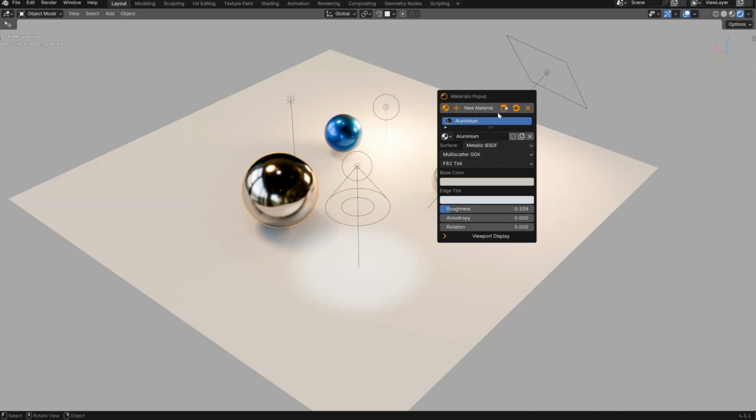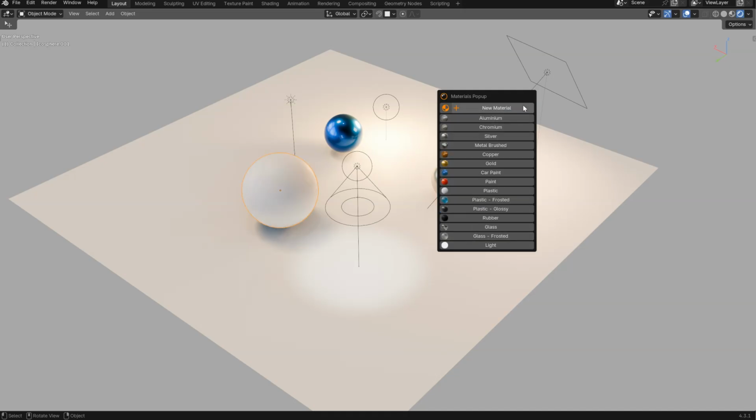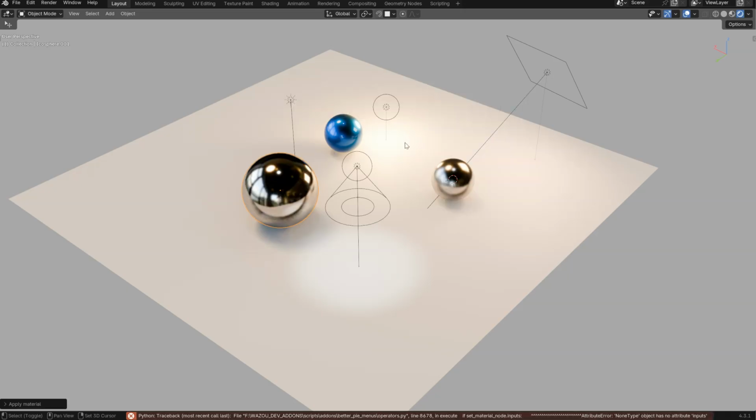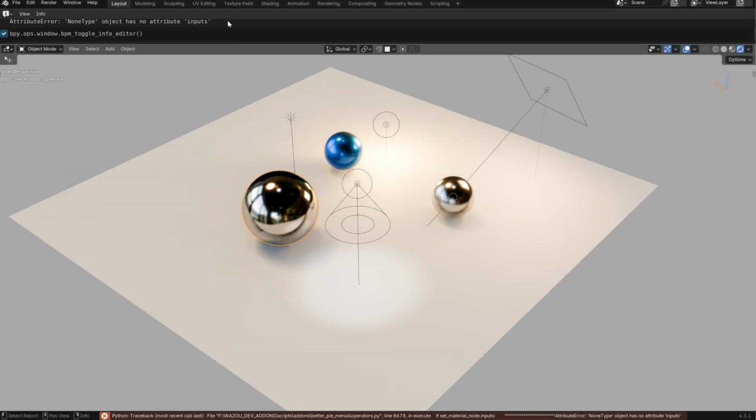I don't remember if I added this one when you don't have anything. Yes, I should add a button here, or press Shift, and that will show the button. But I think it will be better to use another button here. So I can use the aluminum. Oh, I have a bug here. So let's see what it was. Non-trip inputs. Yes, I will fix that.